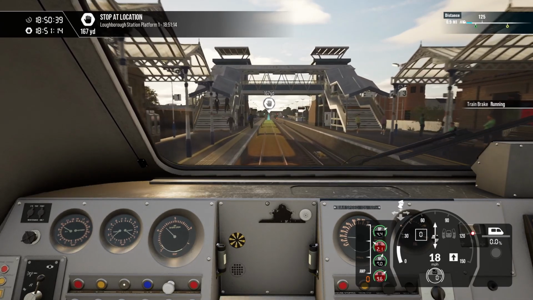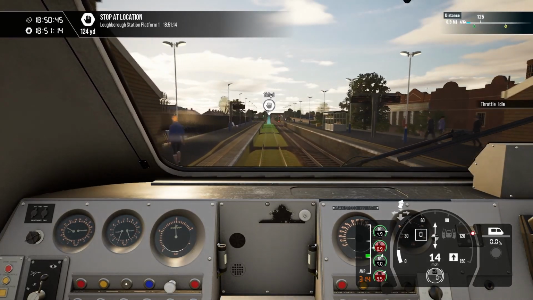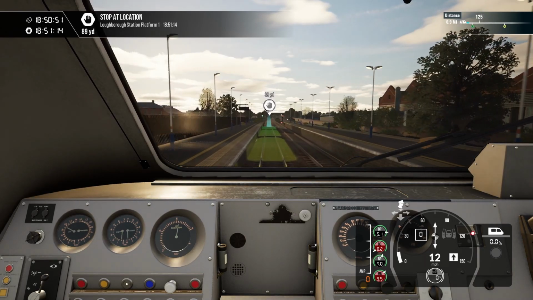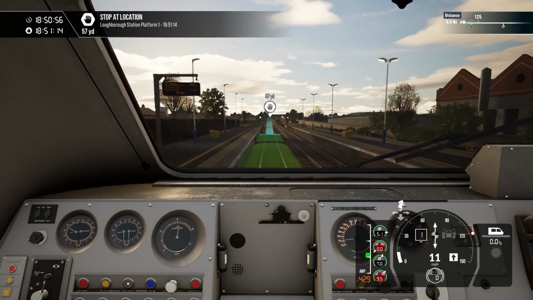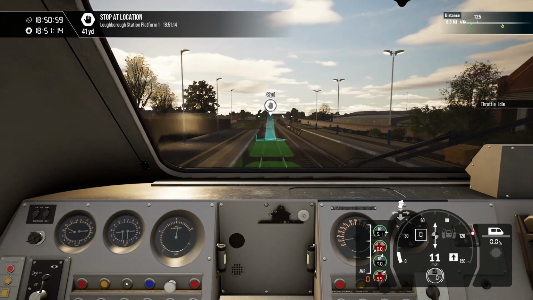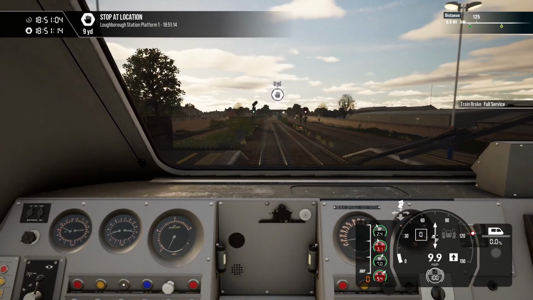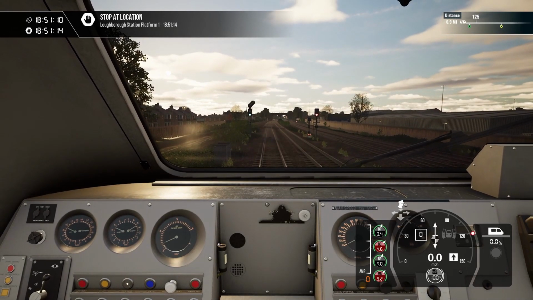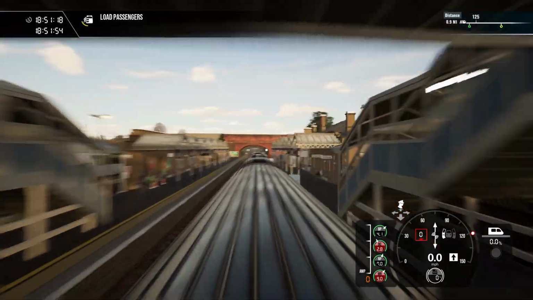The people who do the enhancement pack have been hard at work making this really, really good. Oh, we are almost exactly on time. That's really good. Whoops, it's really easy to activate the emergency brake. Alright, I can take the brakes off. So what station is this? It's Loughborough. Let's have a look around.